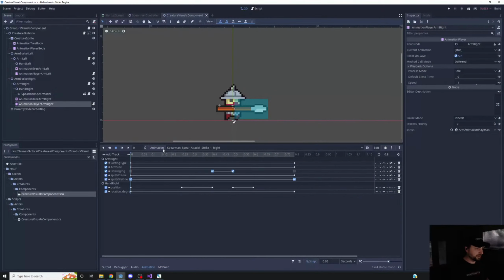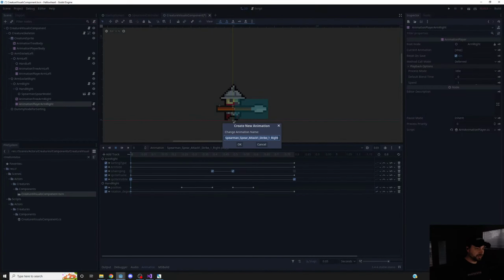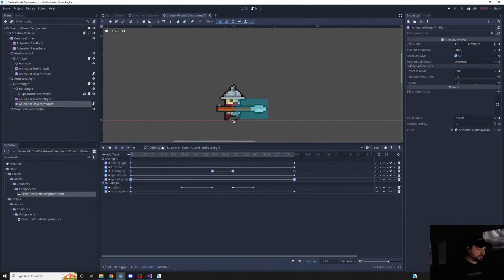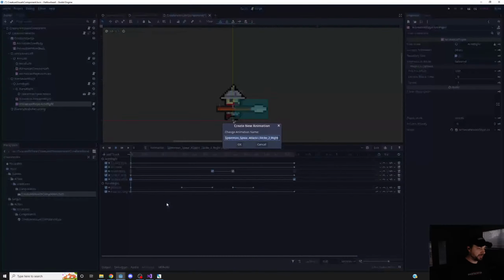Let me go ahead and duplicate this guy. Rename him. This will be strike 2 right. And then we'll duplicate again, and rename to strike 3 right.